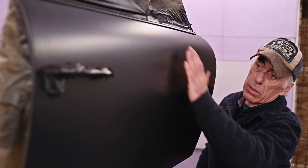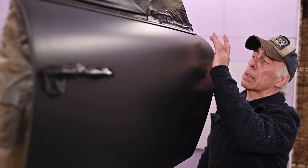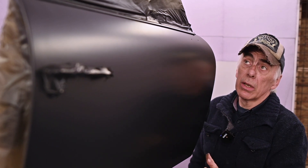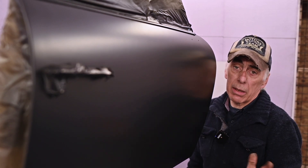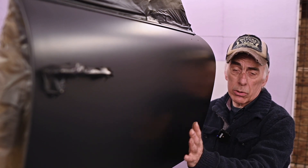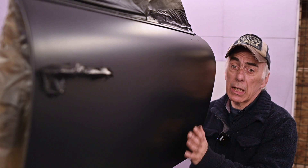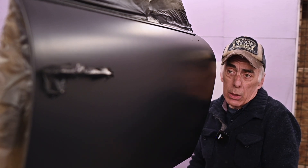I'm going to rub the primer down because I've seen a little area I forgot to correct. There are two little holes where the old mirror was, and another small patch on the other side. So I'll sand it down again with 800 grit to get it really smooth, then apply my final one-stage paint. In this case I'm not using a base coat with lacquer on top — because this is an old-style car previously painted with a one-type application, the color, lacquer, and shine are all in one paint. I'll apply two or three coats. Hopefully it works out.